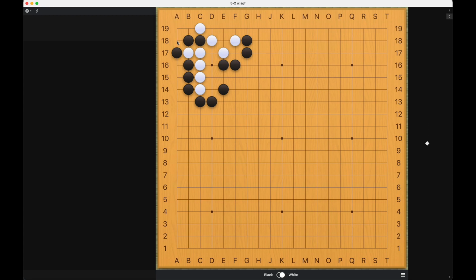So when you're seeing many throw-in points, you have to consider the sequence. And here, you can only play here first, and this one second. So overall, this problem is not very difficult, but when you see this type of problem in real games, once again, just slow down and see what the right sequence should be.